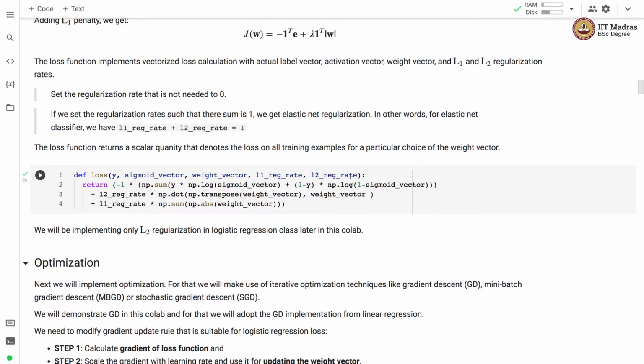In other words, for elastic net regularization, the L1 regularization rate plus the L2 regularization rate sum to 1. And the loss function returns a scalar quantity that denotes the loss on all training examples for a particular choice of the weight vector. We'll be implementing only L2 regularization in the logistic regression class later in this collab.